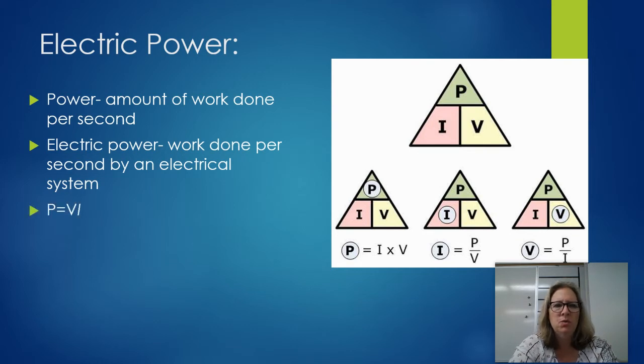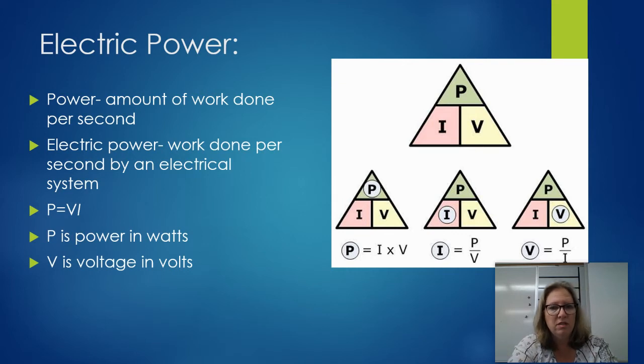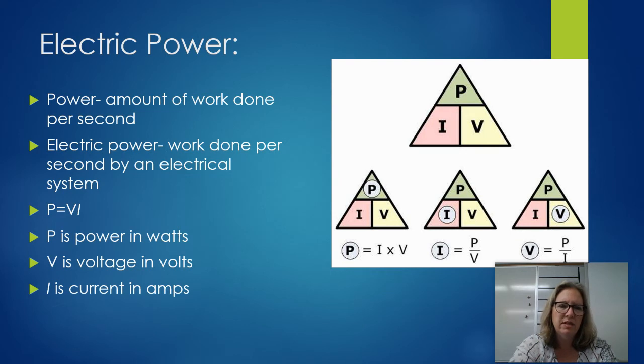voltage. So one of the variations of this is P for power, that's measured in watts, is equal to V for volts, that's voltage, that's measured in volts, and then I is still current, and that's measured in amps, okay? So volts and amps, voltage and current, those are two things that we've already dealt with in Ohm's law. Now we're talking about power. And so we've got this triangle thing again that shows us it depends on which piece we're looking for.